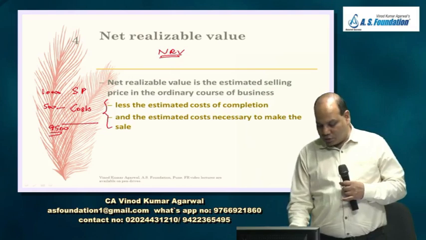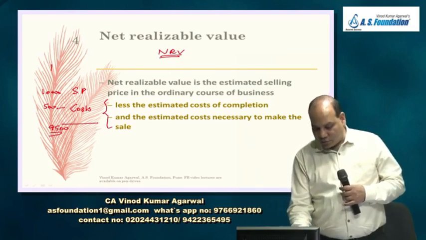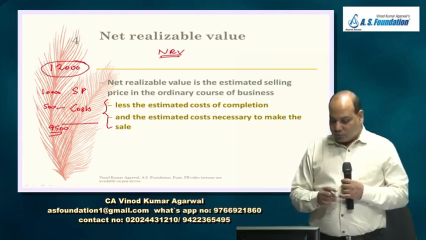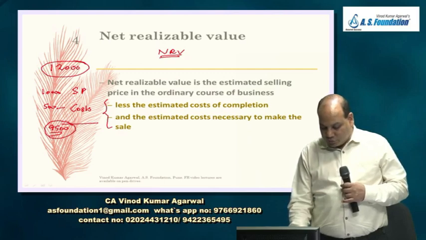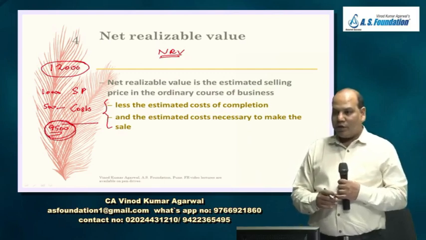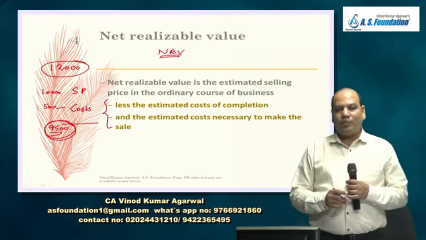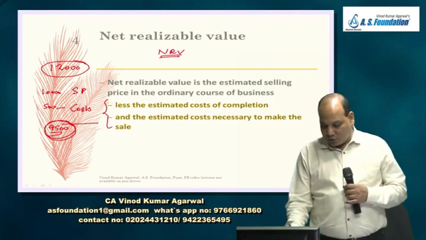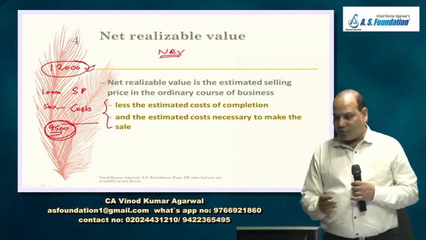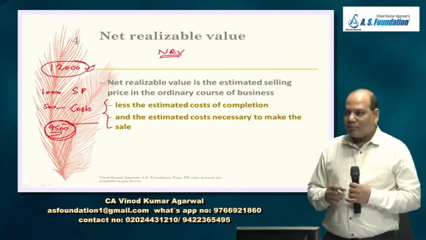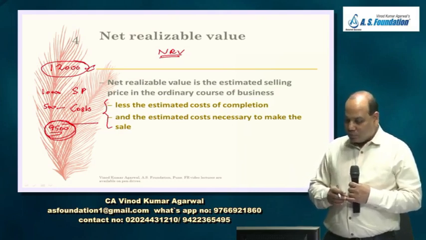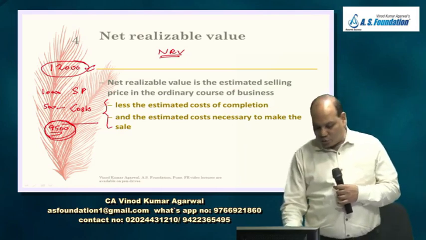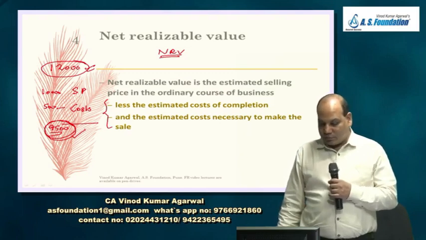Okay. So if this refrigerator we are talking about cost us 12,000 rupees, but on the reporting date we found that in case I sell it now, after completing the sale, the net amount that will come to me is only 9,500. So therefore the standard says you can't show it at 12,000 rupees. Is it right? Because this is not the amount you are expected to realize from the sale, and therefore you show it at only 9,500 rupees.